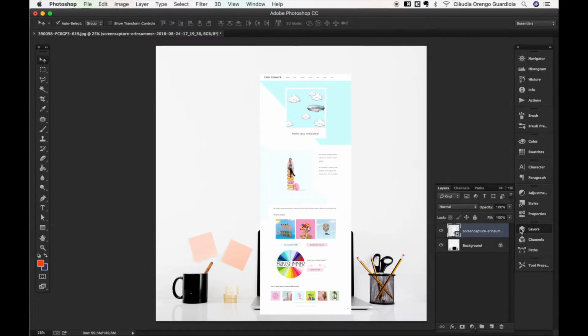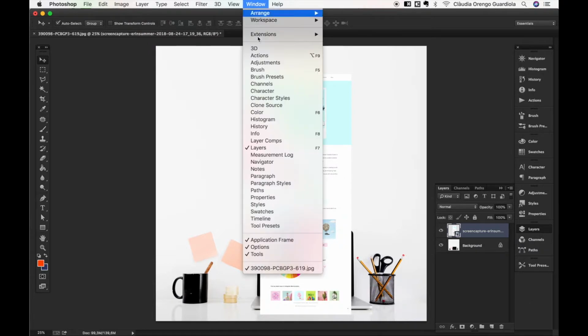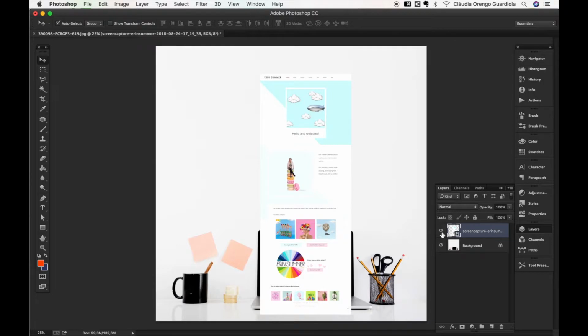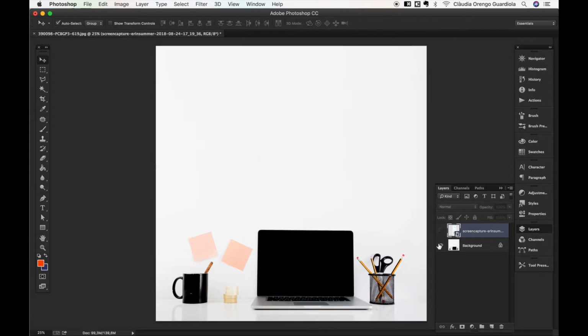You can find it under Window, Layers, and we are gonna press this eye to hide the layer, because now we want to select the area that it's gonna be showing the website. Some images, they already have the screen showing, and this is gonna be very helpful to know where is this black border, but other images like this one, it's not.